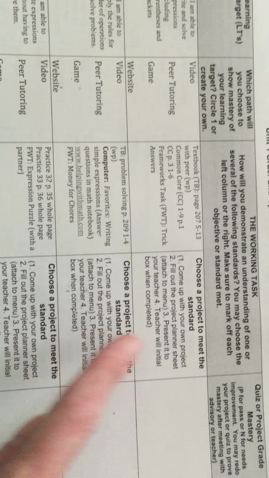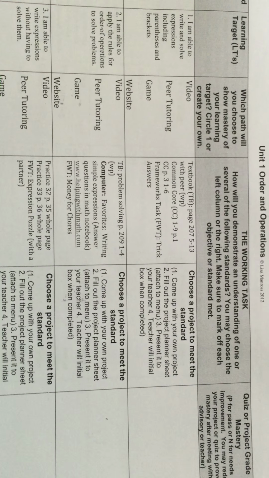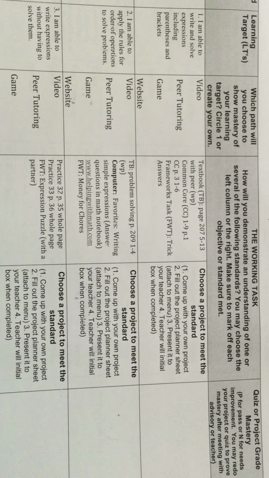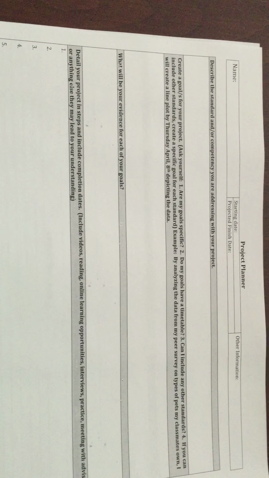This section right here talks about project-based learning. If a student chooses to do project-based learning, they can choose any of the standards that are in this unit or even any other standards, but they must fill out one of these. It's a project planner guide, and it basically walks them through the process. In other words, what standards are you going to address? How are you going to address it? What are your goals? Walk me through your project.